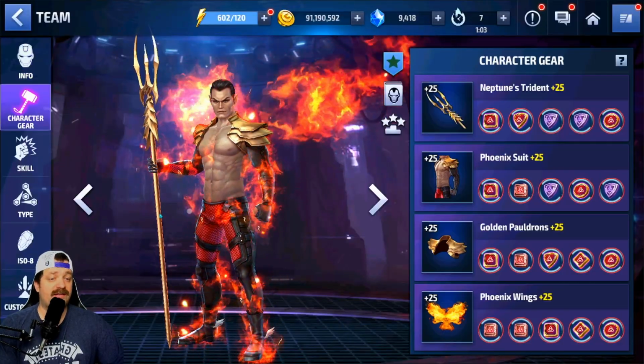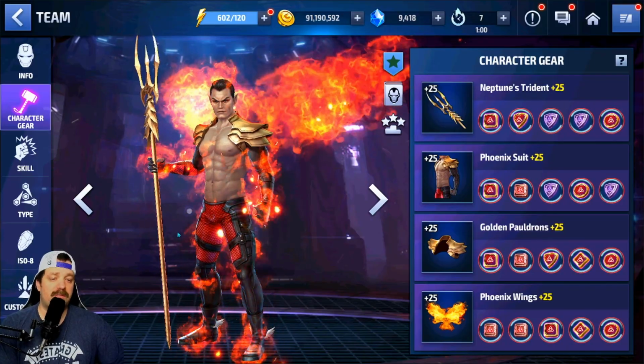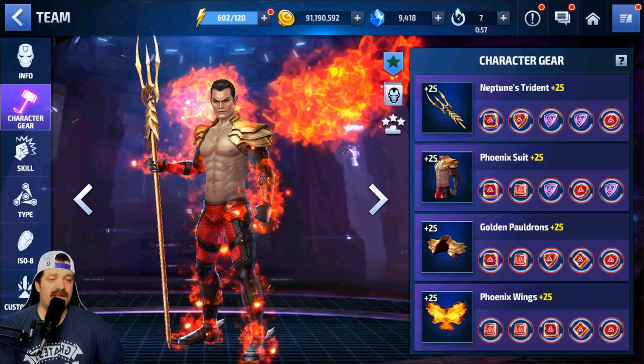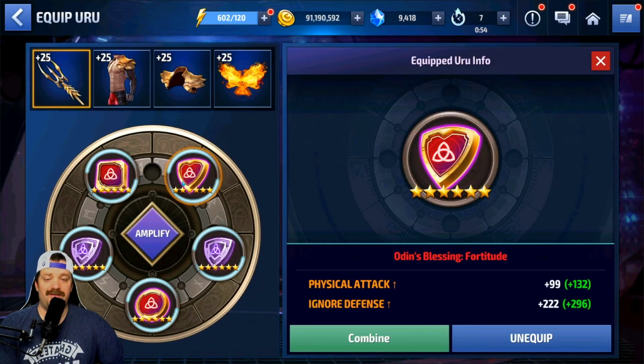If we look at the gear, you can see he is jacked up on Odin Blessing. We got 13 Odin Blessing on this guy. Double physical attack, and which one does this one get? Ignore defense. I don't care about the ignore defense. It's just to get extra physical attack, because you get more physical attack on this Blessing than you have on the mythical normal physical attack.